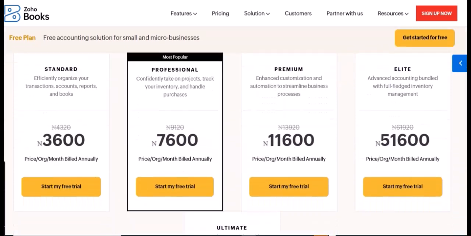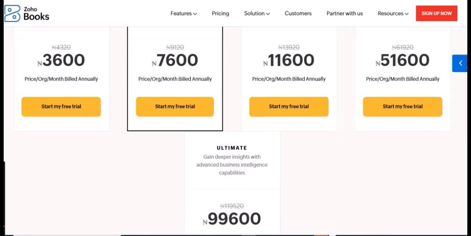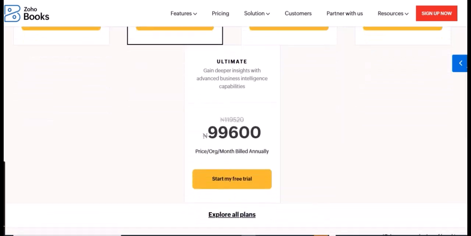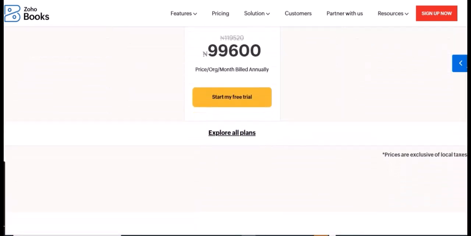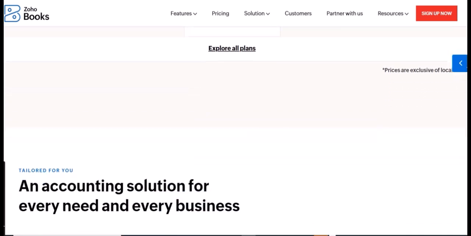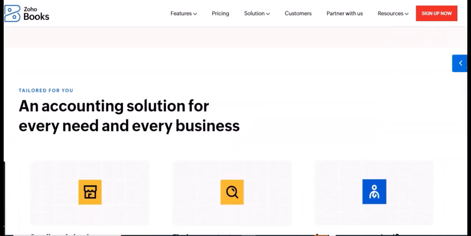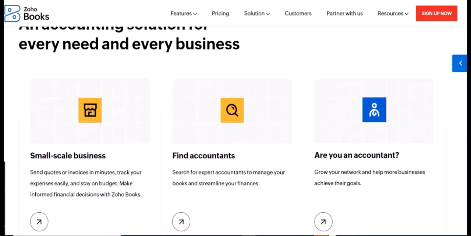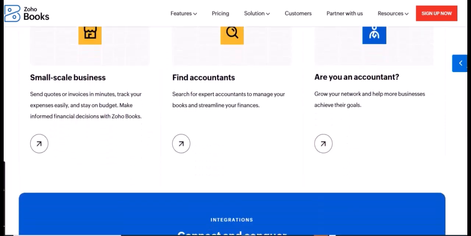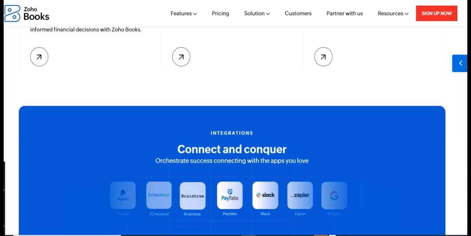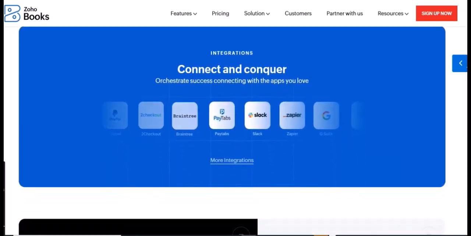Limited number of projects. Another typical restriction is the number of active projects you can manage simultaneously. The Zoho Projects free plan often limits this to a couple of projects. While suitable for handling a few initiatives concurrently, it won't suffice for businesses with a continuous stream of projects or those managing multiple clients.